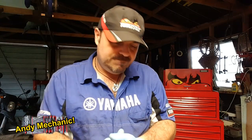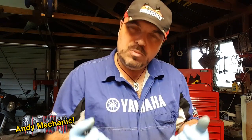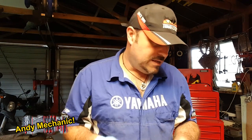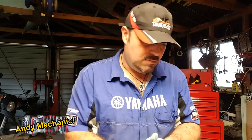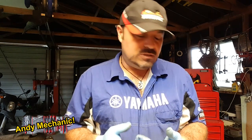So it's a bit of a problem. Upon first glance in the store, when I picked these kits up, yes, I already had the old seals with me in the box and I'd asked them to double check them. But everything was packaged up. I didn't really want to open the packaging and it was quite hard to see inside. Okay, an excuse maybe. Obviously I was in a rush. But now that we're in the workshop and we've given it fair consideration, I believe that the kit is incorrect.